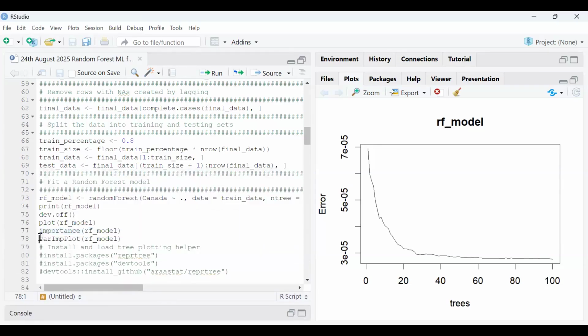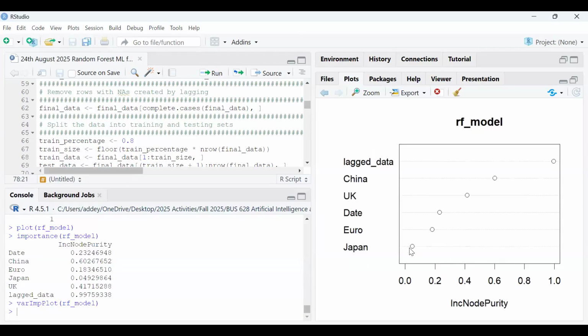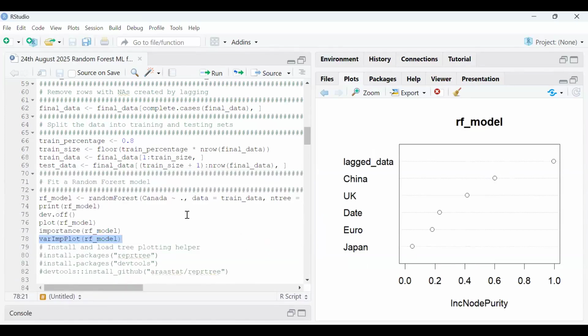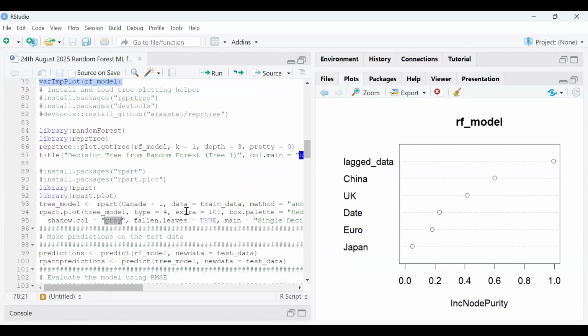Now, I can do a variable importance plot, and then we see this as the most important and so on and so forth. So this looks kind of nice, and we are seeing the variables that are important.